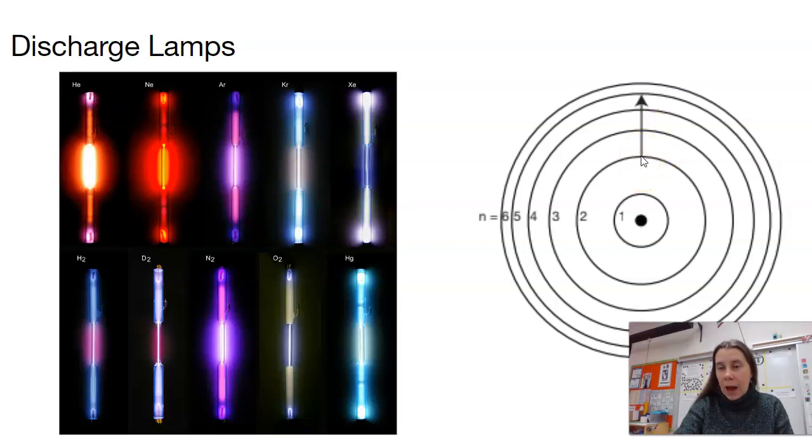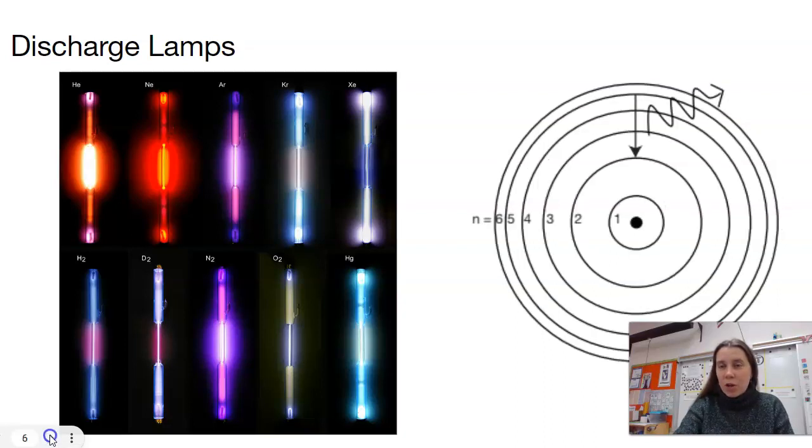The same thing will happen, but in this case we're looking at it because of electricity, not because of heat from the flame. We move that up, and then as things do, it moves back to lower potential energy and you'll get release of light.